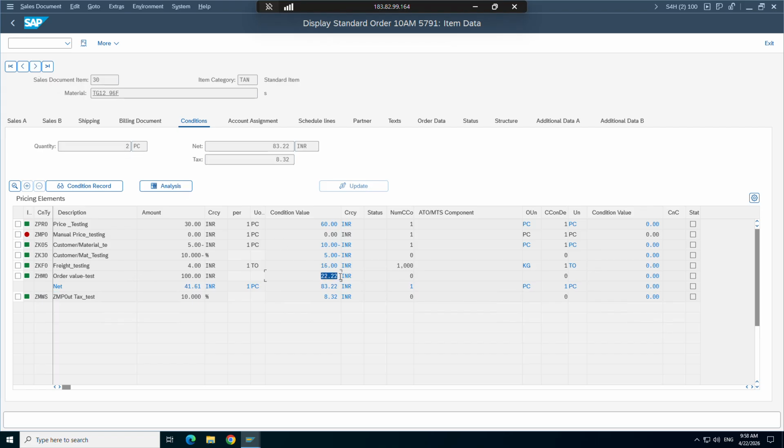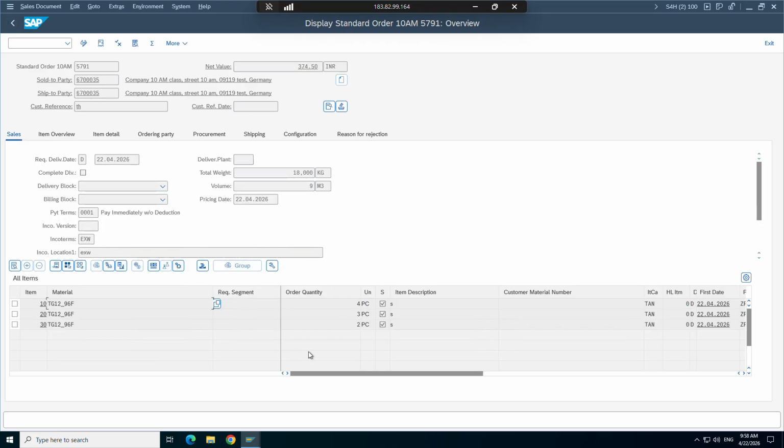If you sum all these three, what is the value? Just sum it, someone. Open your calculator and just sum it. 22.22, then 33.33, and 44.45. What is the value you get? 99.98. Yeah, exactly. Basically, you can say 100, if you ignore that decimal. So basically, a 100 rupee value got divided into three line items, right? That's what it did.